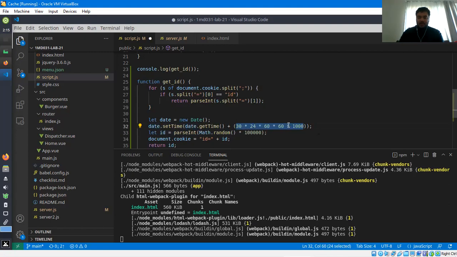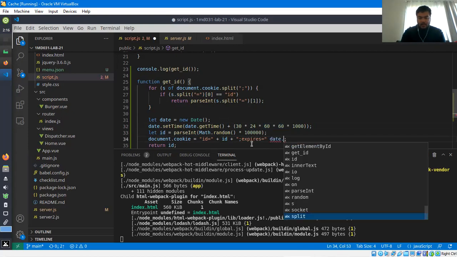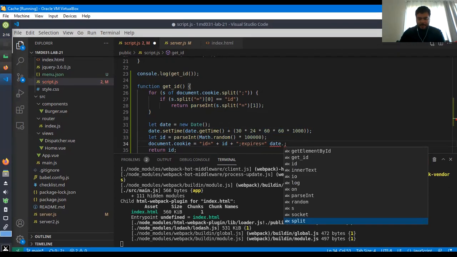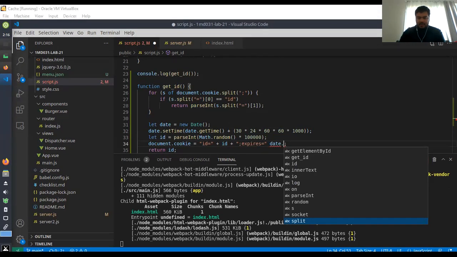So 30 times 1000, this gives us a number of seconds. You multiply by 60 for the number of minutes, by 60 for the number of hours, multiplied by 24, so you get the number of days, and then you multiply by 30. So this cookie should expire in exactly 1 month. And then to set the expiry, you give this, and then the date dot toGMTString empty string.